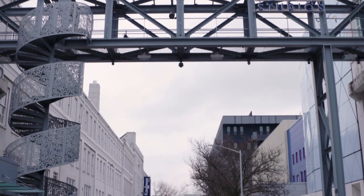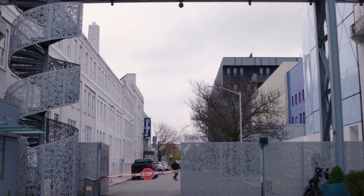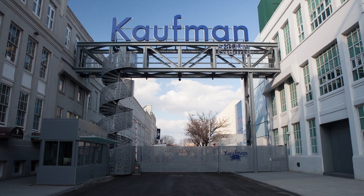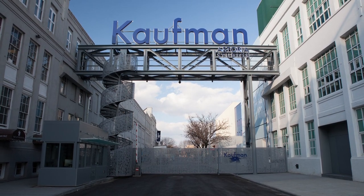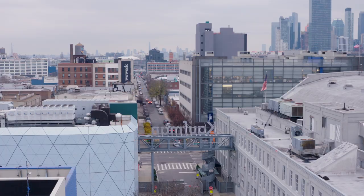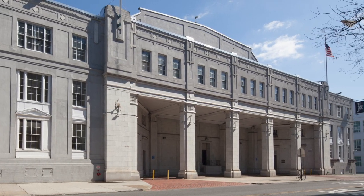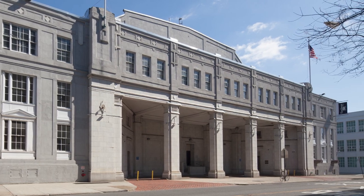A hub for Hollywood movie-making for more than 100 years in Queens — Neil Rosen stopped by Kauffman Astoria Studios for a tour of New York City's cinematic past, present, and future. There's a group of huge buildings situated in the heart of Astoria, Queens, with a big sign that proudly says Kauffman Astoria Studios. It's a landmark movie studio with an illustrious history unlike any other in all of New York.